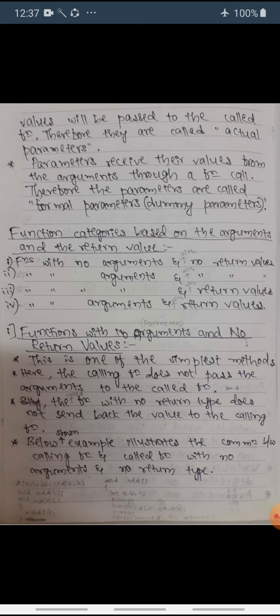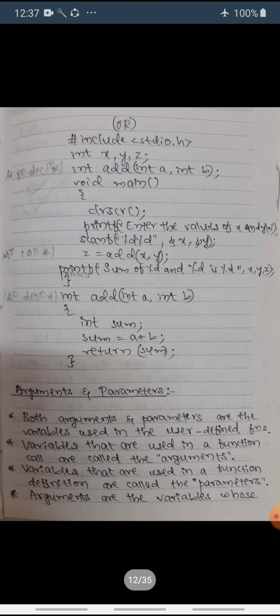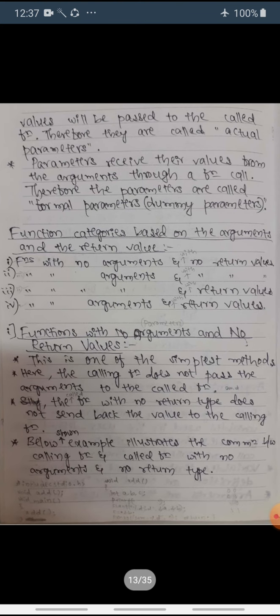Arguments are the actual variables whose values will be passed to the called function, therefore they are called actual parameters. But parameters in function definition receive their values from the arguments through a function call, therefore these parameters are called formal parameters or dummy parameters.